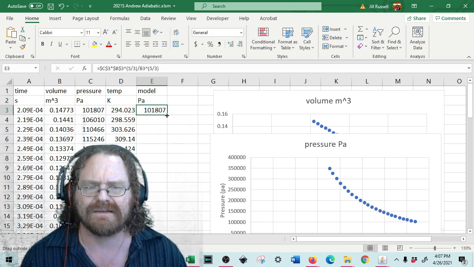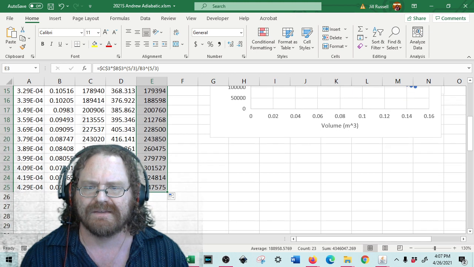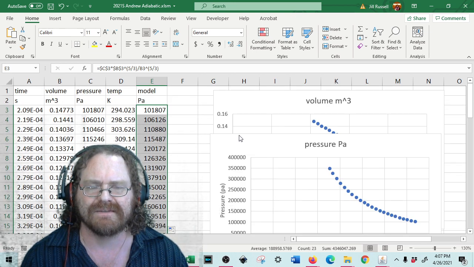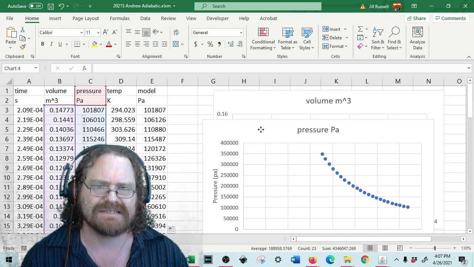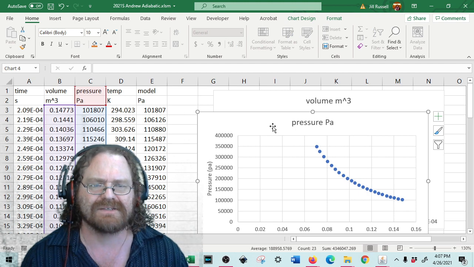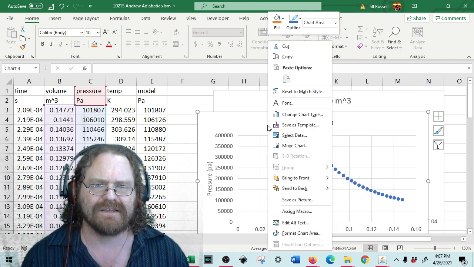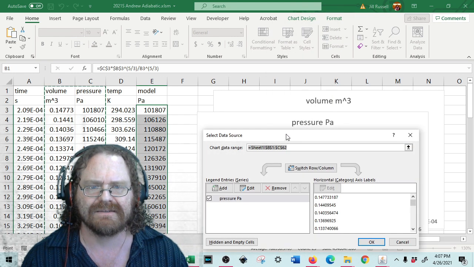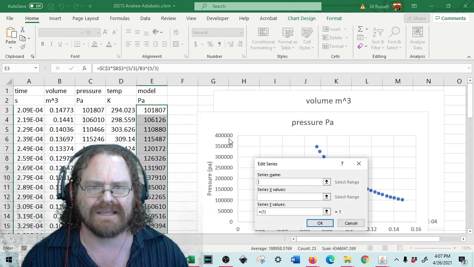Okay, and then I'm going to go ahead and copy this down the column. And as you can see, I went all the way down. Now to add this data in Windows and Mac looks a little bit different. So right here, I'll do Windows first. I'm going to select data, and I'm going to add one.